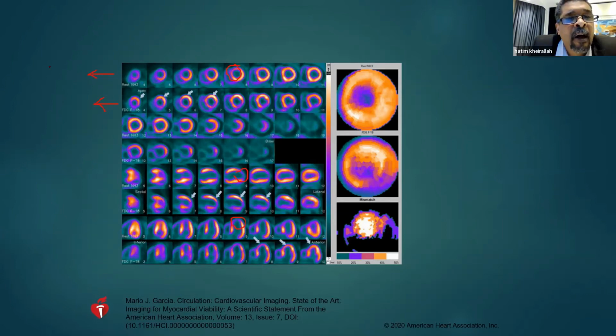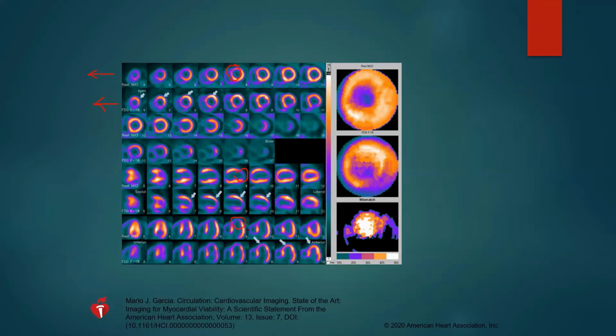When we have a perfusion-metabolism mismatch, that indicates viability. When perfusion is absent and metabolism is absent, this is a perfusion-metabolism match, and this is non-viability. In this case, we elicited viability in the LAD area. So this is how they test for viability by PET. PET is about eliciting that this seemingly infarcted or hypoperfused tissue is metabolically active.